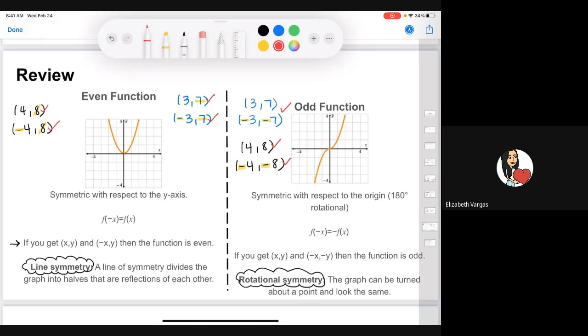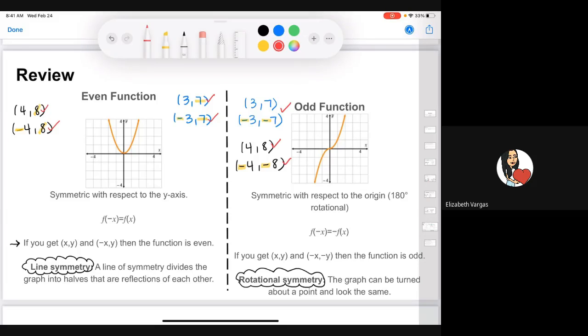So basically what you want to do to determine if something is even or odd, first I'll start with even. If you want to determine if something is even, you're going to put in the value it tells you to put in for x. So say it tells you to put in 3. But you also need to put in the opposite. So you also have to put in -3 into that function. So first you'll test it with the regular +3, and then you'll test it with the -3. And what you're testing for the even is to make sure that you get the same resulting value. So you have to get the same y. And if you get the same y in both instances, then that function is going to be even.